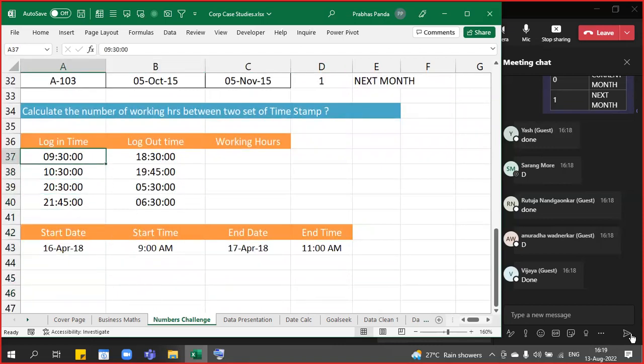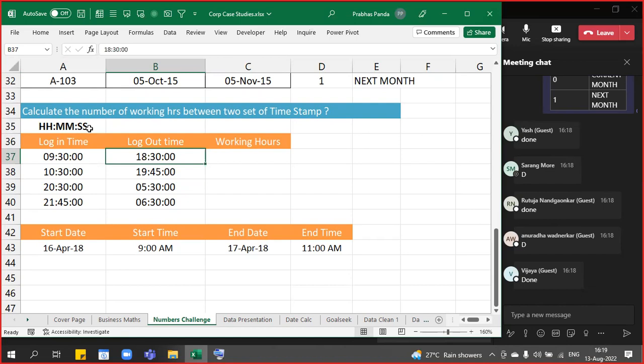Say, take an example. The moment we come to the office in the morning, say 9 o'clock or 9:30, whatever it is, we have our biometric system in the office where we punch our finger and the time is captured in the back end of the machine like this. What is the format? The format is hours, minutes, and seconds. This is a globally accepted format. Anywhere you go, the time is captured in this format. Similarly, when I'm done with the day and about to leave the office, again we punch our finger in the time out machine where the time is captured in the backend like this.